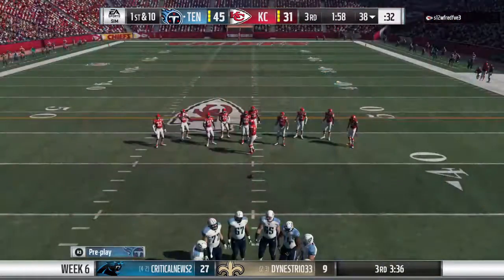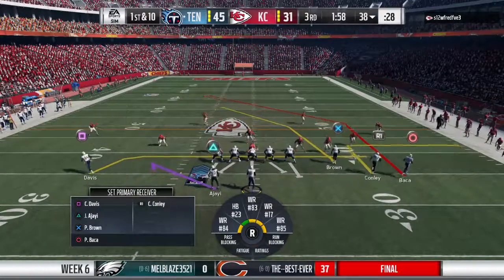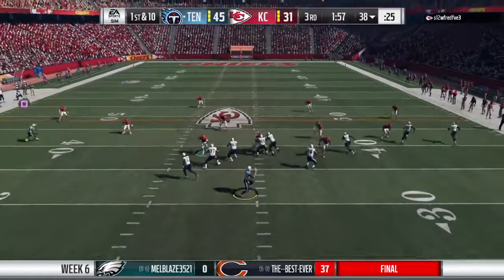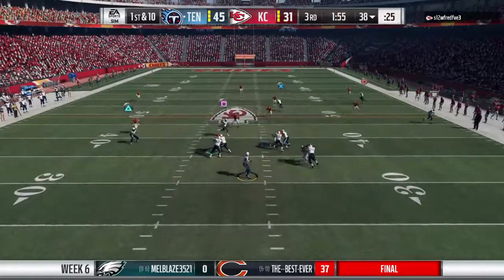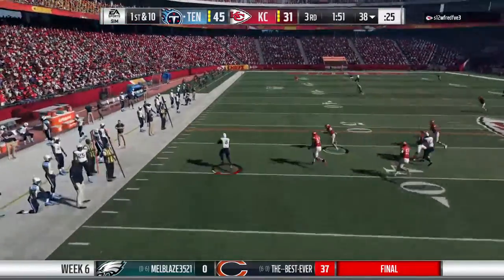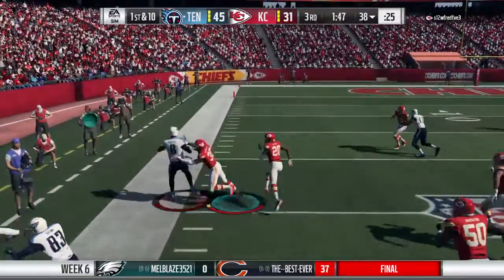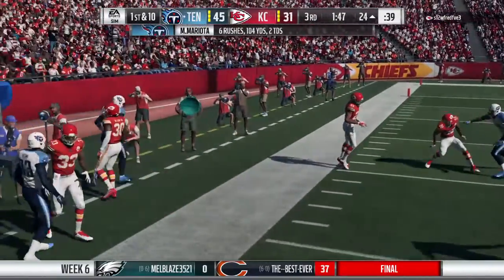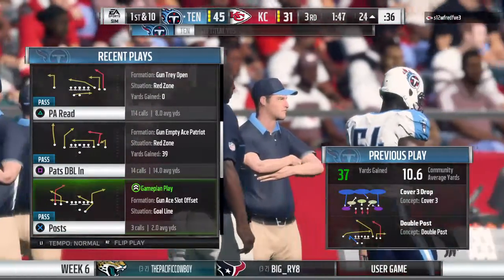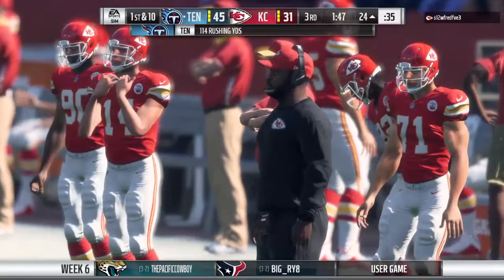This is sort of what you would call a put-away drive, isn't it? They score here, especially a touchdown. It's almost out of reach. It certainly feels that way, and I think that they're going to call their plays accordingly because what you really want to do, even though you know the scoreboard is still up there and the game's going to go on, in fact, you can take the spirit away from another team. That their drive and will to come back and win can be taken with another score right here. It's still 3rd quarter, but you just get that feel. Yeah, they're teetering right there on the brink, aren't they? They give them a gain of 37.